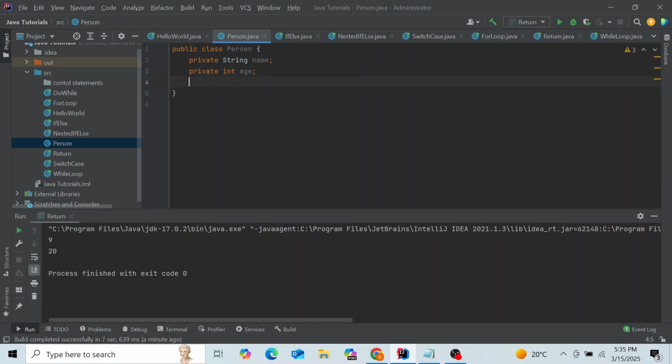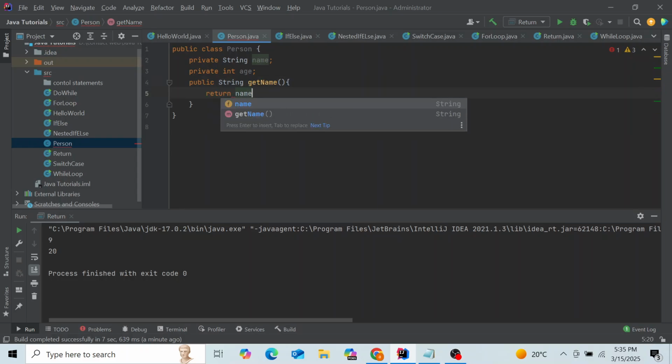I want to demonstrate encapsulation because we are bundling together properties and methods. I want a getter for name, so I will say public string getName, and therefore I will return name. So I have a getter.